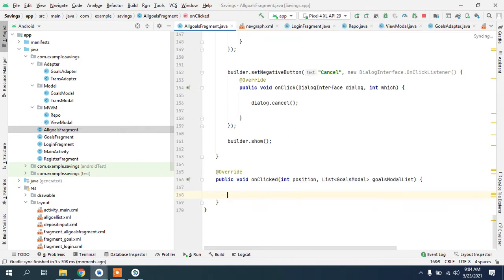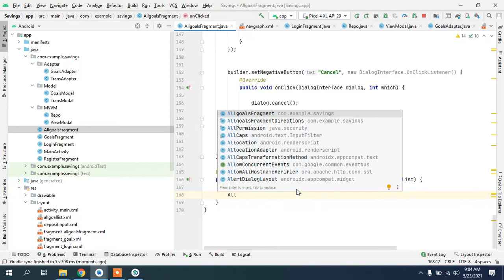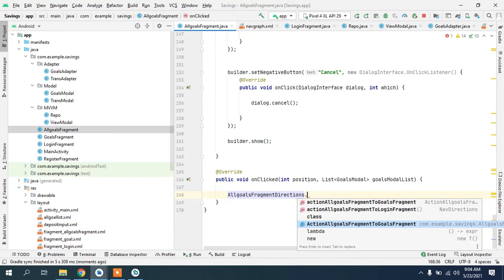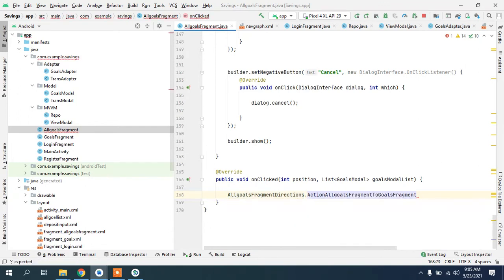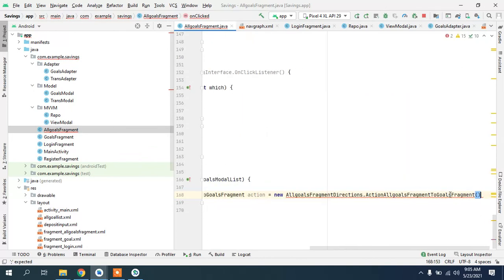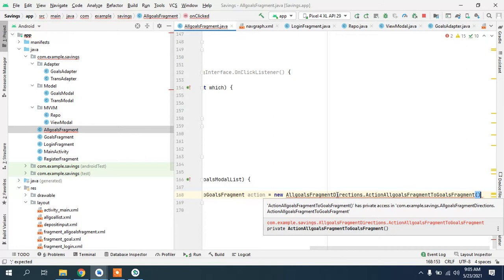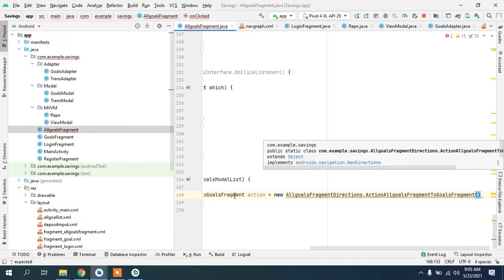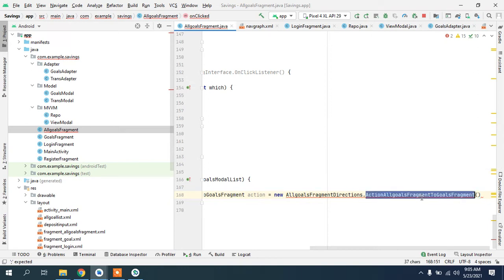Now all goals fragment direction is sending all goals to goals fragment, and we can name this action new all goal fragments to goal. There can be multiple, you might be sending arguments from one fragment to multiple fragments, so you have to note where you are going, which is why you must remember the name.